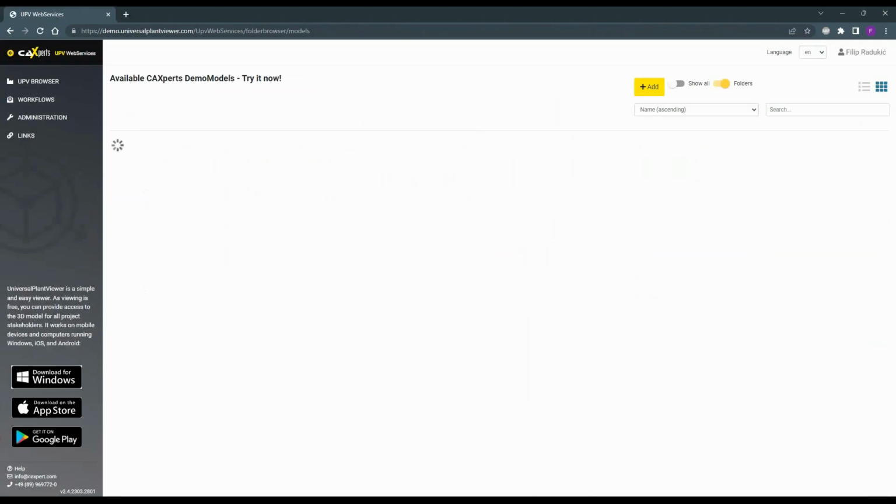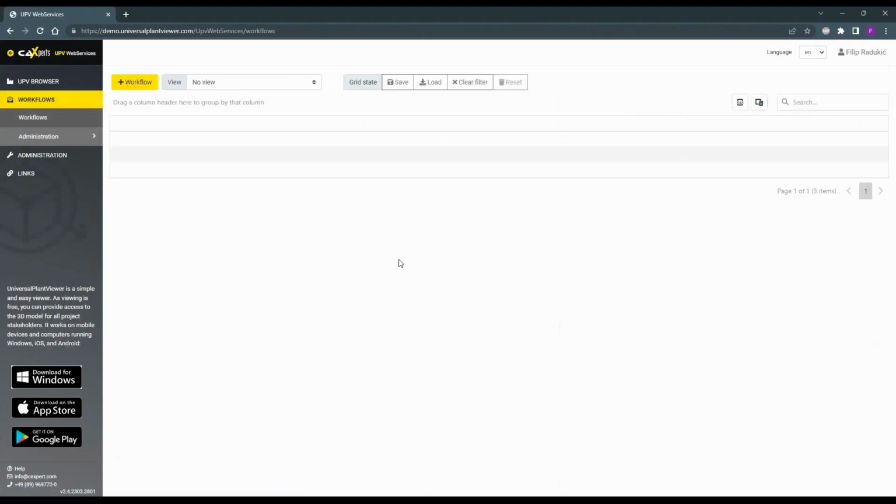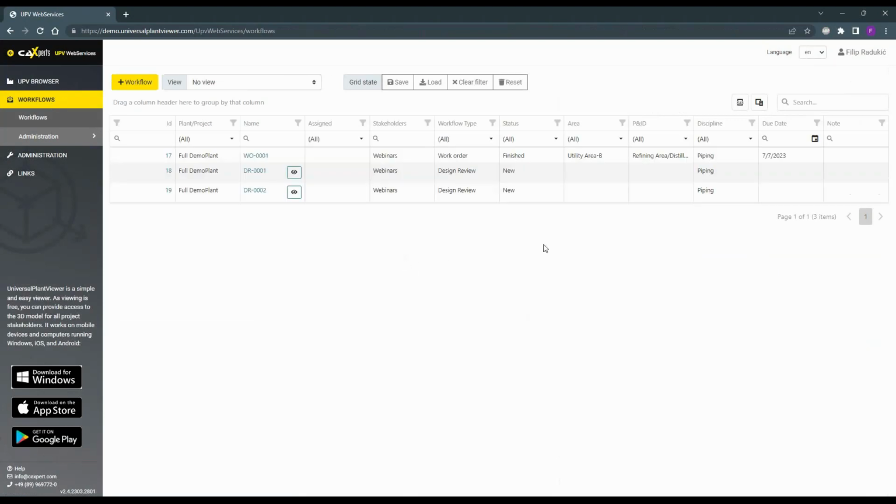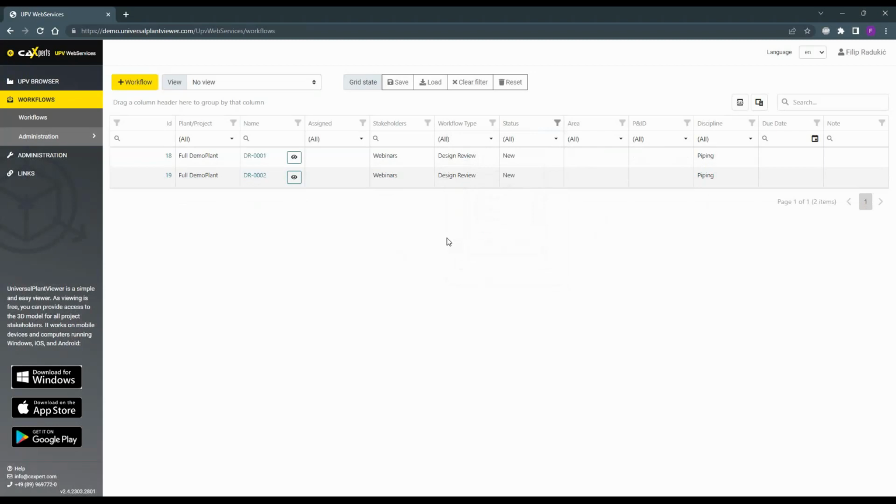Again, with my account. And when I go to the workflows, now I have actually the option to see, okay, select all except for finished. So what I'm left with right now is only design reviews. So let's actually also filter here for design reviews only.